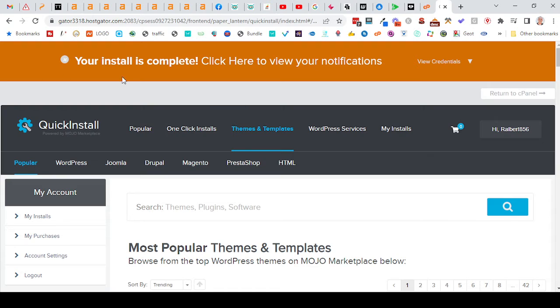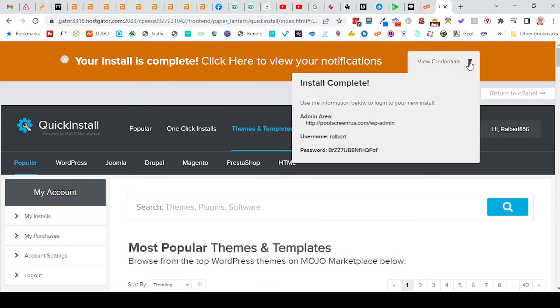Okay, now it says install is complete. So this is how fast it did. And these are the credentials. I'm just going to go ahead and copy this stuff. Don't worry, I'm not going to keep this stuff up there, so you don't have to worry about trying to get into the back end of this website. I'm just going to copy the password there.